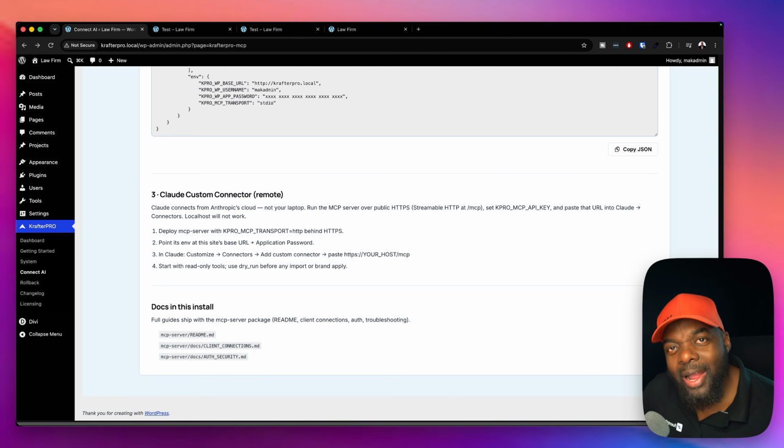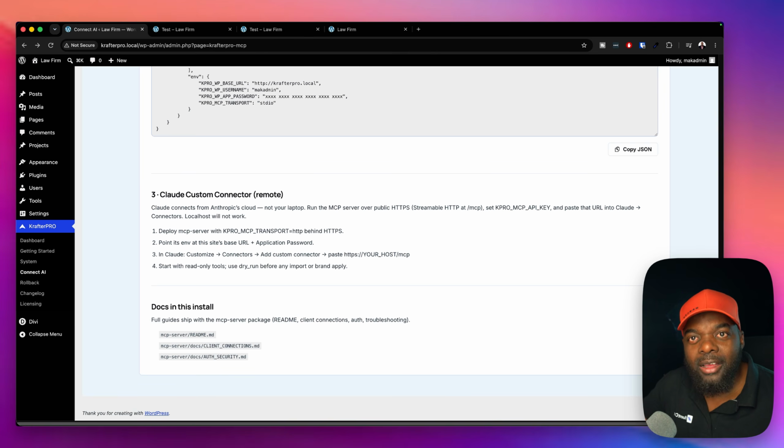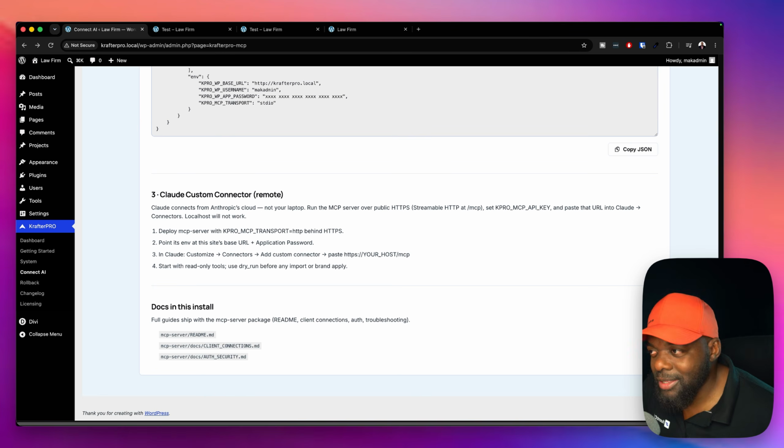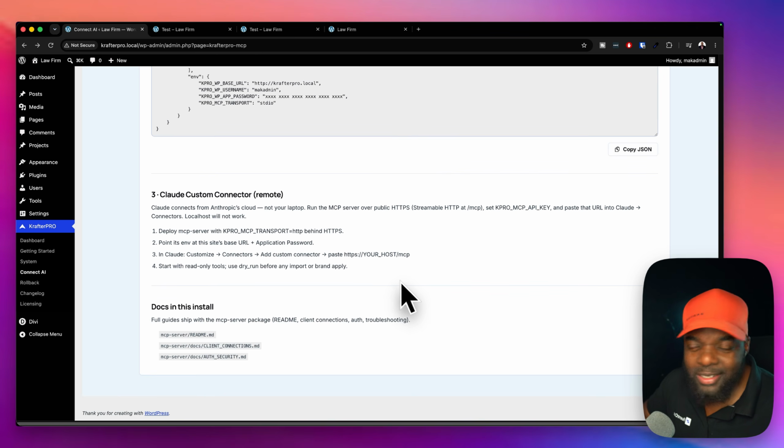So the question now is, why is this important? You see, a lot of the tutorials that I've seen where people are using AI, they just connect AI to your website and you ask it to build a page and it builds it. Sometimes it just builds code inside your text module. That's not good enough. We want KrafterPRO to design your pages, to design pretty much everything in Divi using the complete design system that KrafterPRO provides. And this is what's going to make this a game changer. So I'm really super excited about that.